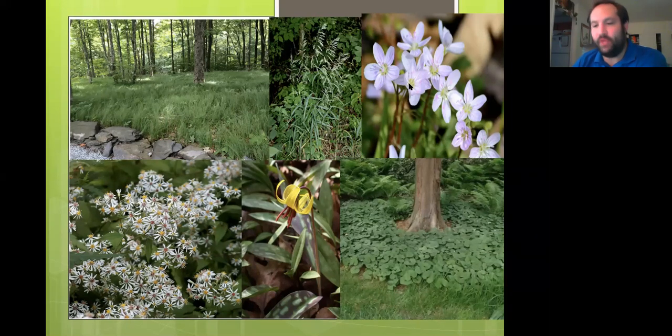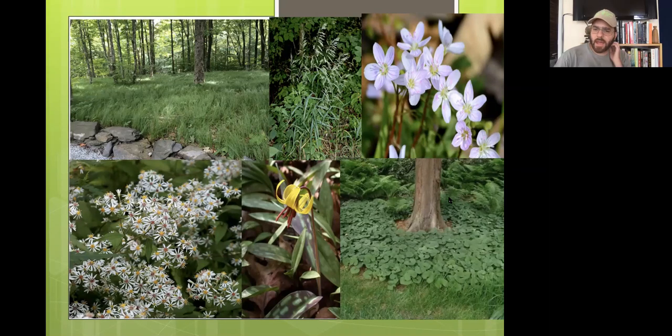I'm sorry, that's Spring Beauty. That's called Spring Beauty, and that is what I called a spring ephemeral. It comes up on the forest floor in very early spring before the trees have really leafed out, and it goes dormant shortly after the leaves really start leafing out. But things like this are really important for some of the early pollinators. Different pollinators emerge and are active at different times, and flowers like this can be very important to spring-flying pollinator insects.